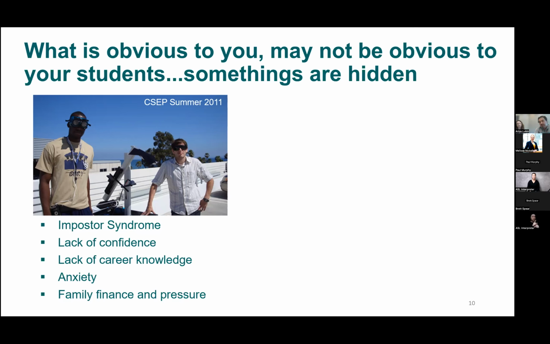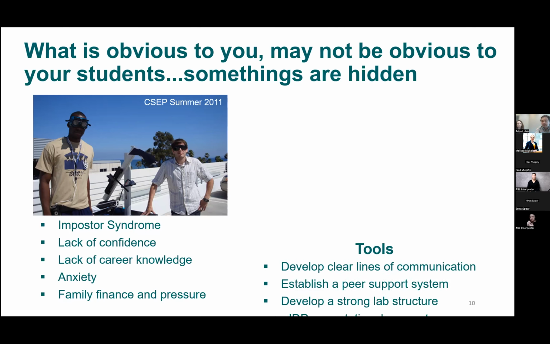The other thing to keep in mind is that obviously students are bringing lots of stuff to the table, right? There might be things that are hidden, such as anxiety and family finances or pressure. And so how do we uncover some of those things? And so what are the tools that we might use?